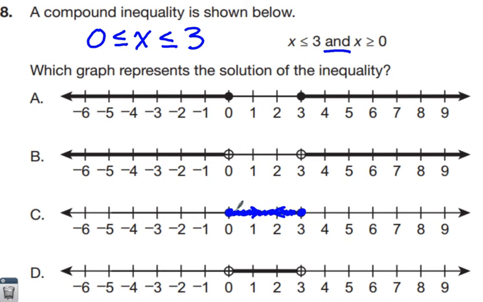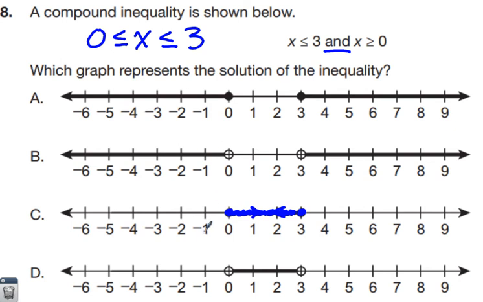It looks like these are going to collide because of the "and." They're just going to stop and collide. An inequality like this can be translated into x is in between 0 and 3. And again, "or equal to" means including 0 and 3 with the closed solid dot on 0 and 3. So it's not going to be anything with the open circles.